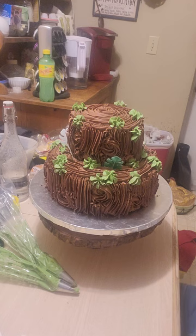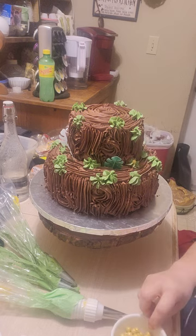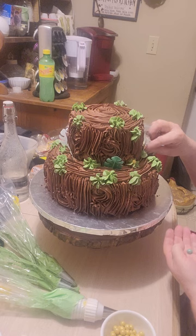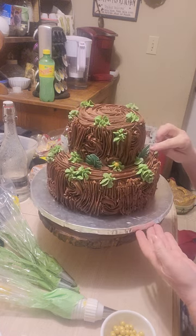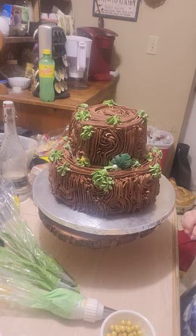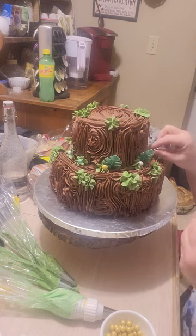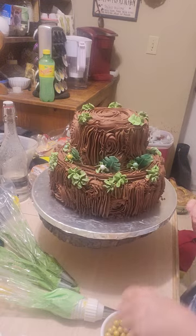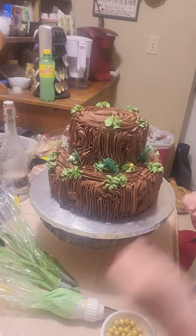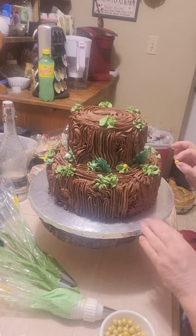All right, let me finish this. Look, I'm trying to figure out some of these balls. Let me put a white one here where that other leaf is. Yeah, that doesn't look good. Don't know why she was going with this particular look with the balls, but I said, I'll figure it out. I'll get it on there. All right, let's go with a gold ball here.